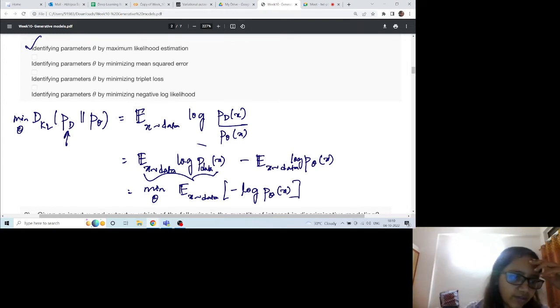Now, given this formulation, let us expand it. There's a little bit of error in this formula. This is given by the expectation of x generated from the data, from the samples that you have, and I think either this pd or this p theta will be outside also here. Anyway, that's not very important, you can look at that later. This is the pd of x times log of pd of x by p theta of x. That is the formula of KL divergence loss. That is how it's designed.